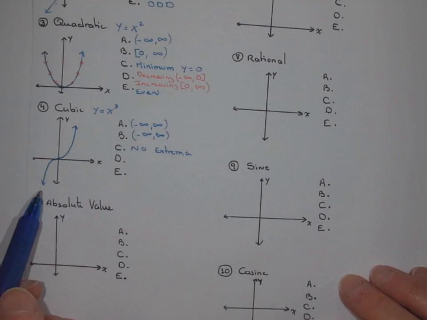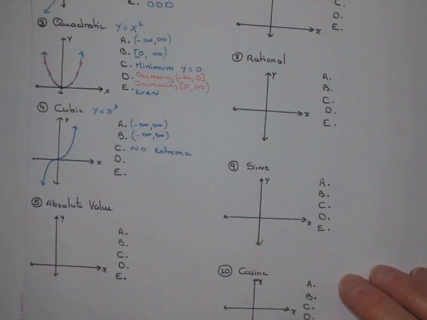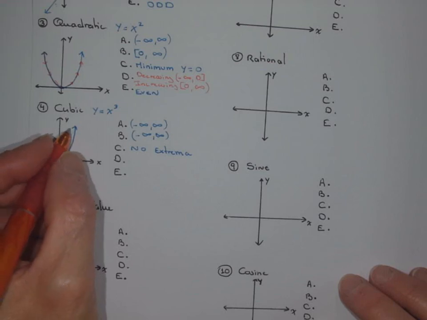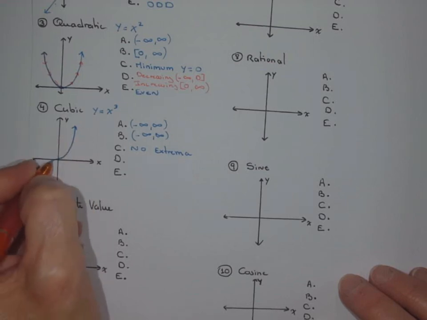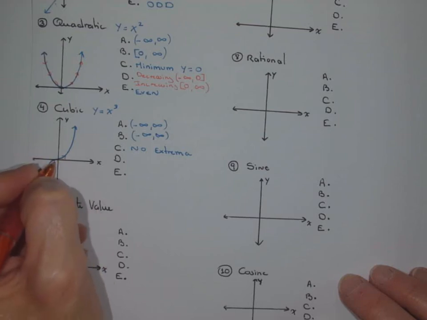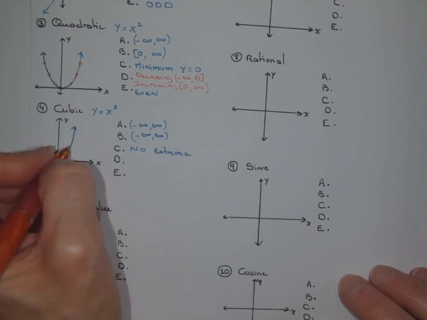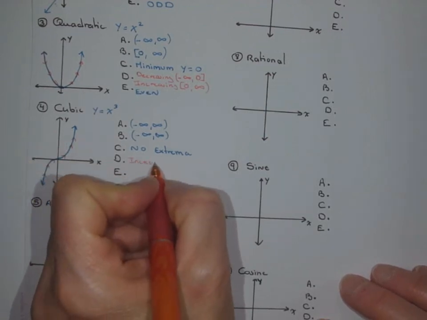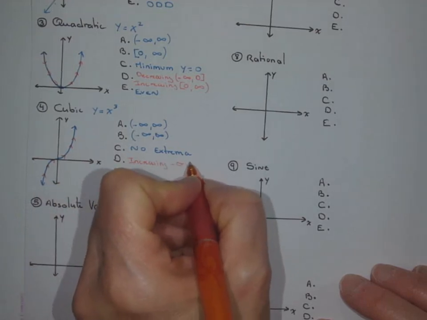D was increase or decrease. So again, we have to go from left to the right. If I start on the left and I go toward the right, notice how my pen is going up, up, up, everywhere. So increasing. Even here, we're coming from just below 0, go to 0, and right after 0, we keep going up, right? Even though it looks like it's flattening out, the point just before it is below the x-axis, the one just after it is above, therefore this is still an increasing area. So this graph is going to increase everywhere, so we're going to say increasing from negative infinity to infinity.